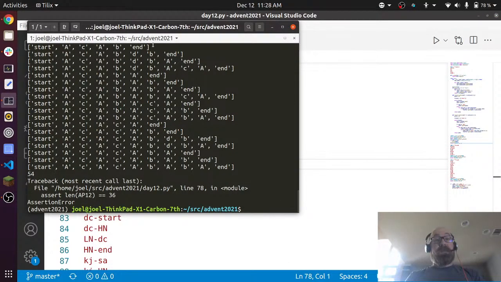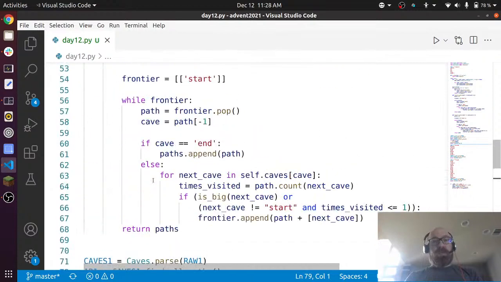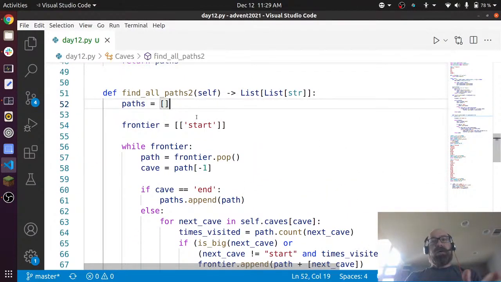So I got 54, so that's too many. And it's too many because I am probably going to get some duplicates, right? Because now I can get to things in two different ways, basically.